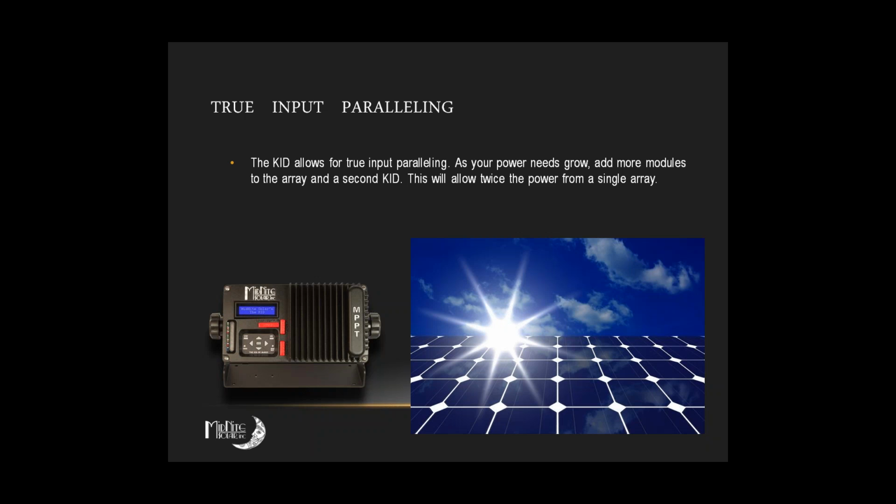You're supposed to be able to parallel two KIDs together to increase capacity. So if you want a 60 amp charge controller, you can put two together and they'll function as a single 60 amp charge controller. Up to this point, this has been somewhat problematic. We have a few more bugs to work out on this. I believe we're going to be able to cure it, no problem. We're doing some testing at the moment. So if you need this feature, just be forewarned that it's still a little ways into the future, but it will be online pretty soon.